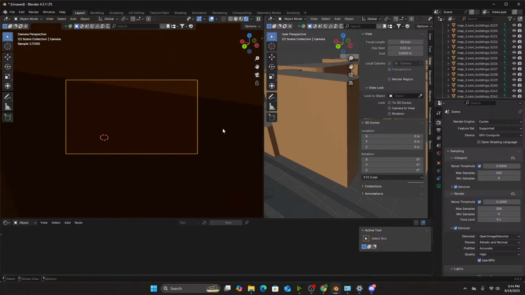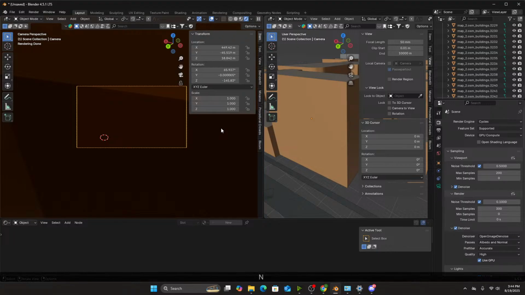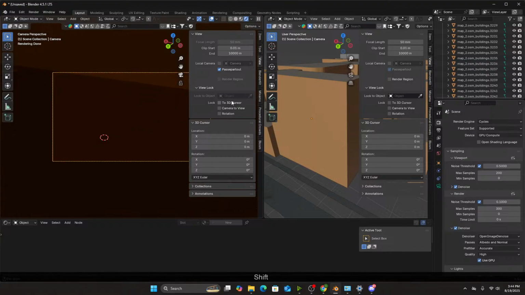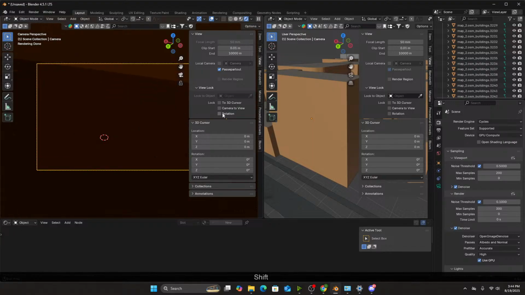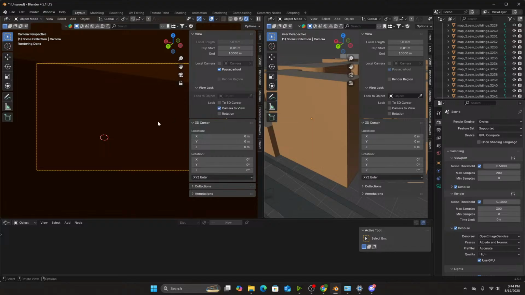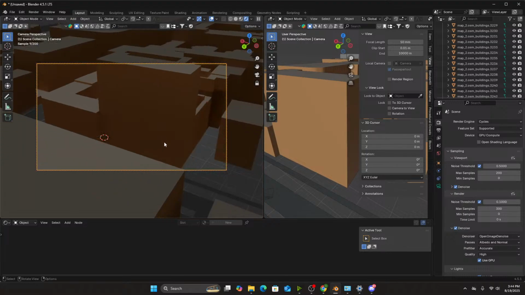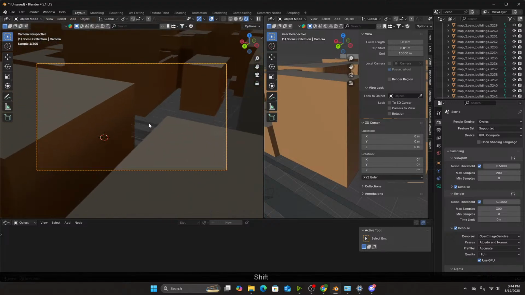To view this, press N again, go to view, then select this camera to view. Okay, then press N again and zoom it out.